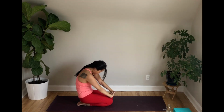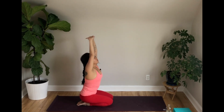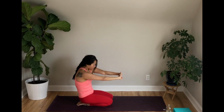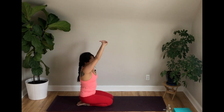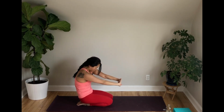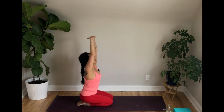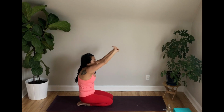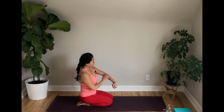Good, do this a few times. Notice how that feels. Matching the movement with your breath. Okay, last one. Good. Finalize this full round. Reach through the heels of your hands. Exhale, come forward, forward, forward. Reach, tuck the chin in, and shake it out. You might feel a lot of heat in your forearms. I definitely feel that. It's kind of nice to have that activation there.